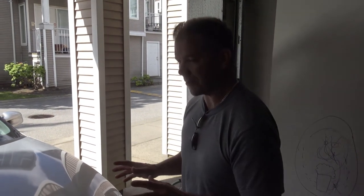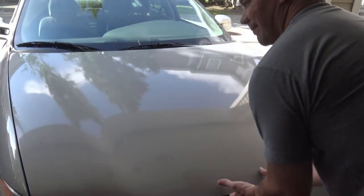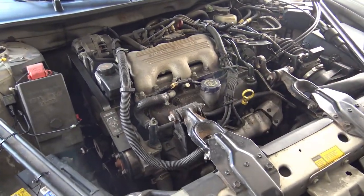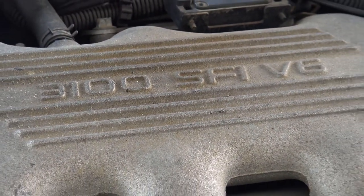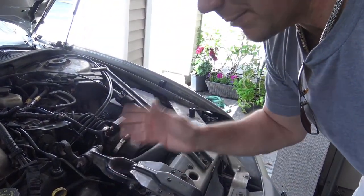We've had an exhilarating test drive in the Grand Prix. The handling is similar to maybe a Ferrari 488, I would say. Steering's a little bit slower, but maybe Lamborghini Huracán — something like that. It's pretty good. Now we're going to see what the powerhouse is underneath this grey hood. And there we have, in all its glory, a V6. That's why this car is so powerful — it's got a V6. Of course, this motor has a little bit of patina on it, which just makes it more valuable.